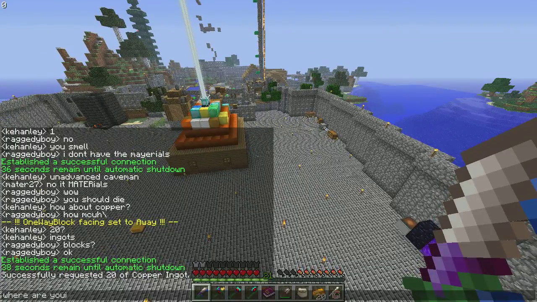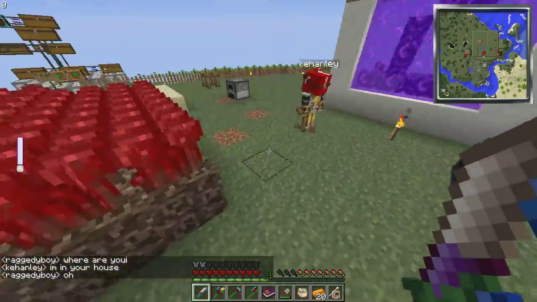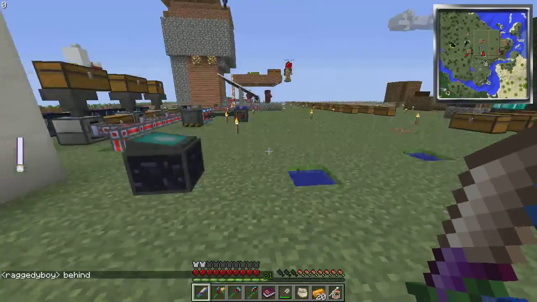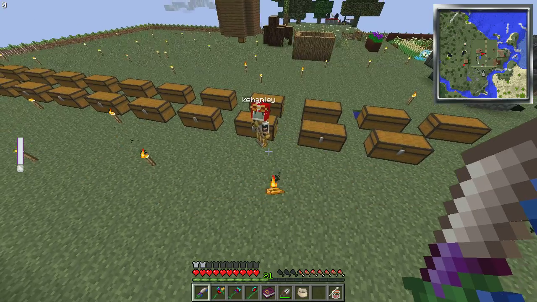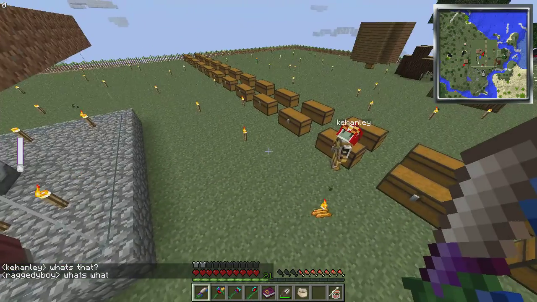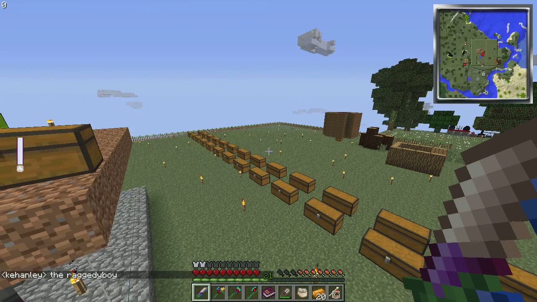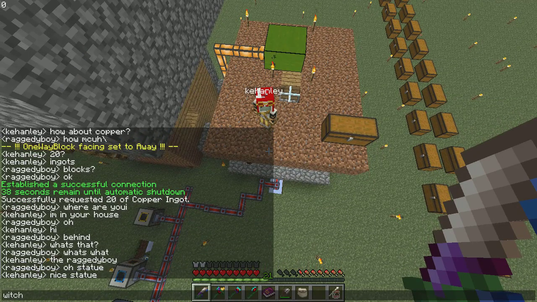Where are you? Oh, I spelled that wrong. Oh, wow, that's kind of funny. Whoa, what did he do? What are you doing? Here. Now, give me the witch's hand. What's what? The Raggedy Boy. Oh, it's a statue. I forgot about that. Witch hand, please.